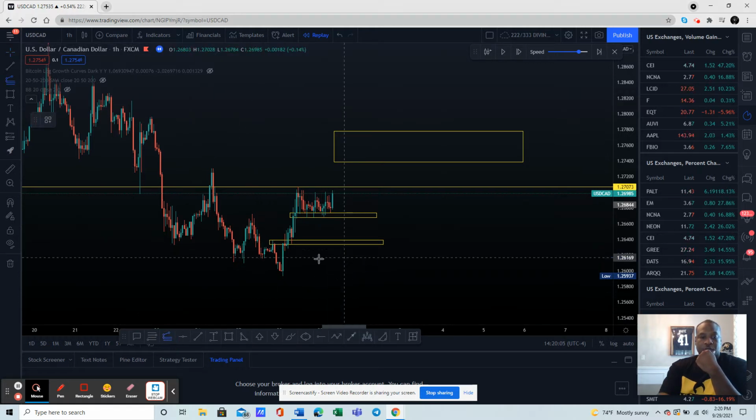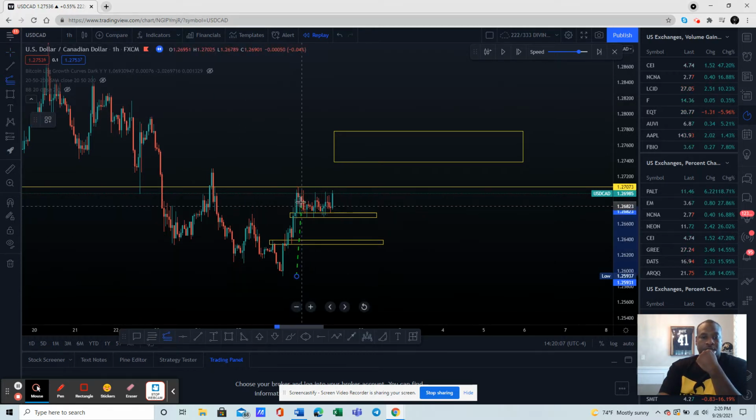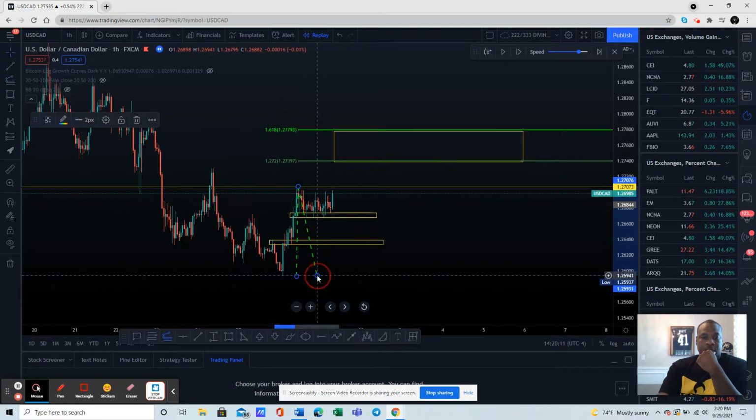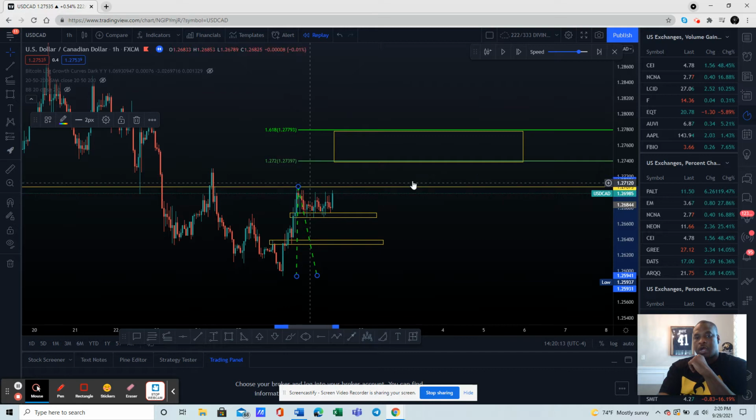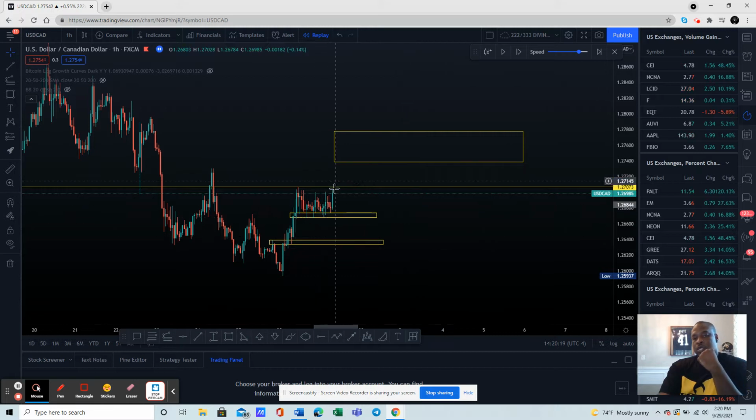So let's go ahead and just open up the fibs, bring the extension tool up. We're gonna bring it back down, and you see how it sits right in there. So I already drew the box, but this is how I got my targets, right? So we just keep it simple. Now, once this breaks, I put my stop loss below this structure area, to be safe.